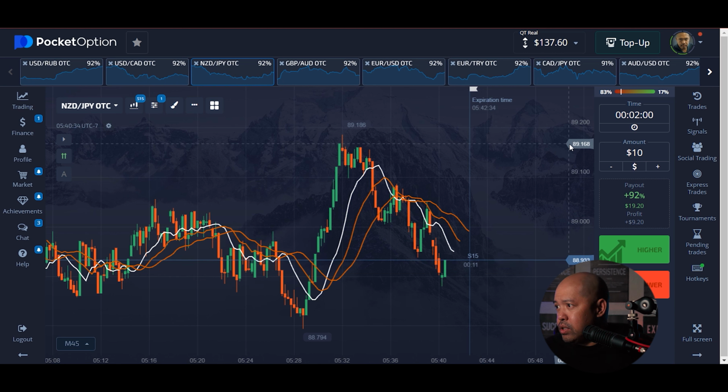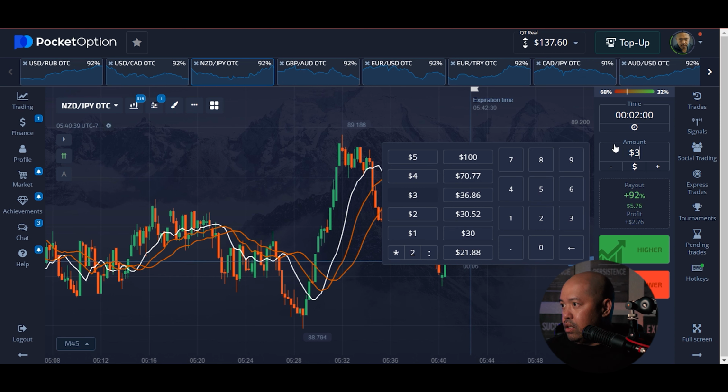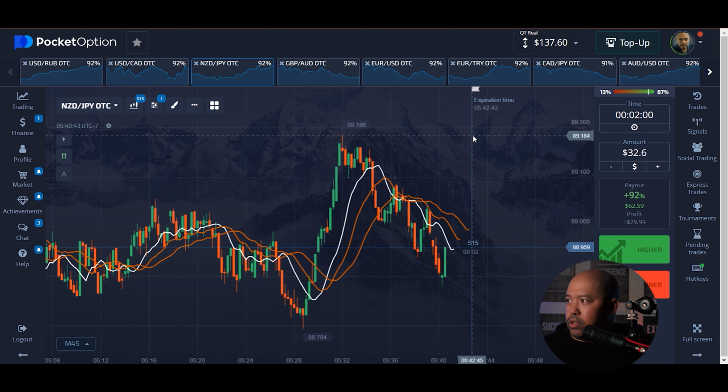Again, we're going to compound. So I actually did the math wrong, but we're going to do it right this time. 3260 is for our last trade. Let's find a good chart to trade on our last one.